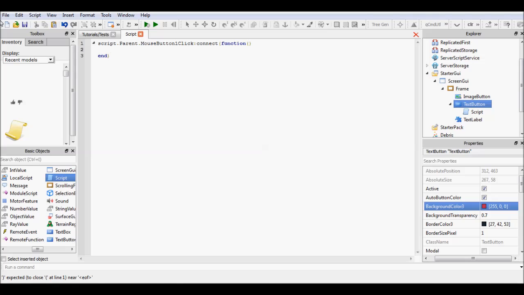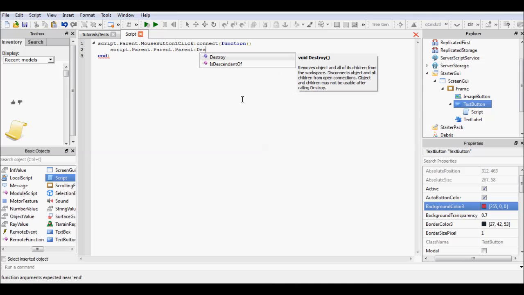Then you want to tell it to get rid of the whole GUI, and this is how you do it. So script.Parent, which will take you to the text button, .Parent will take you to the frame, then .Parent will take you to the screen GUI, and then you want to destroy it like so.